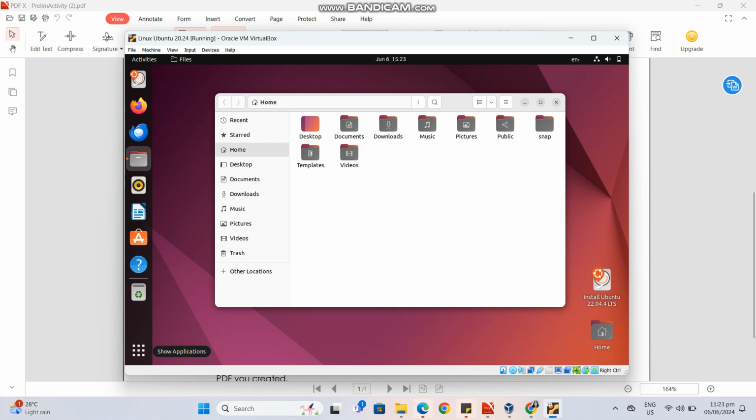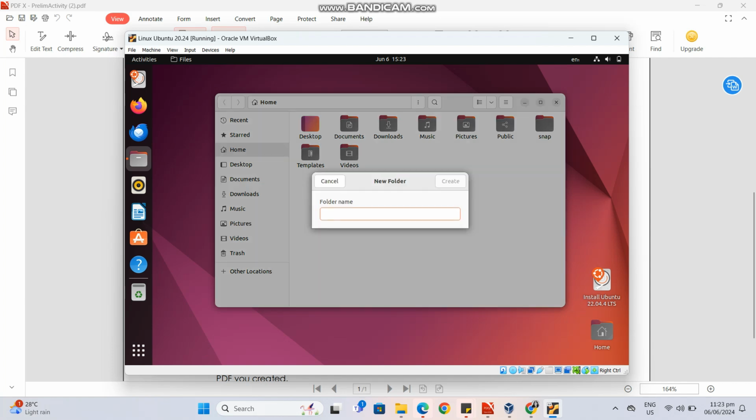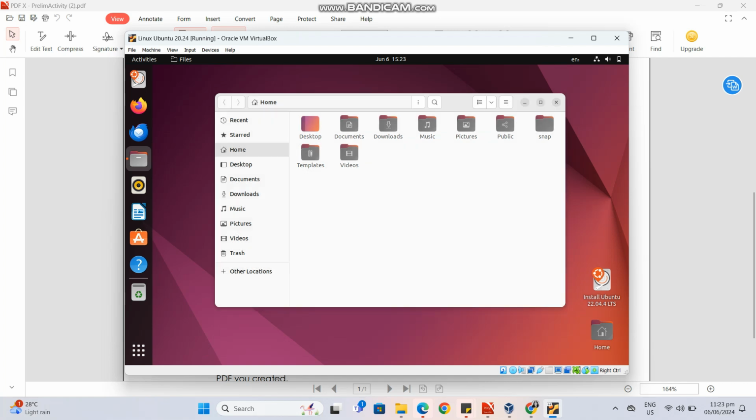Now let's create a folder by clicking the Files and then right click and click New Folder and then enter the folder name. This time I will name it IT231 and then click Create.